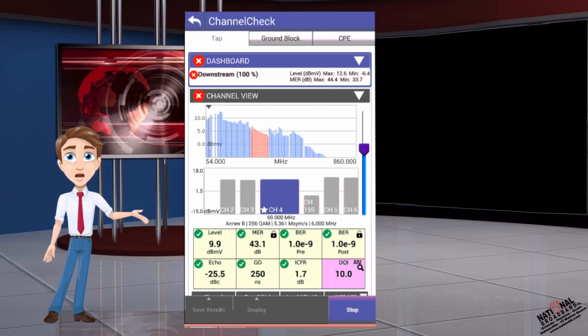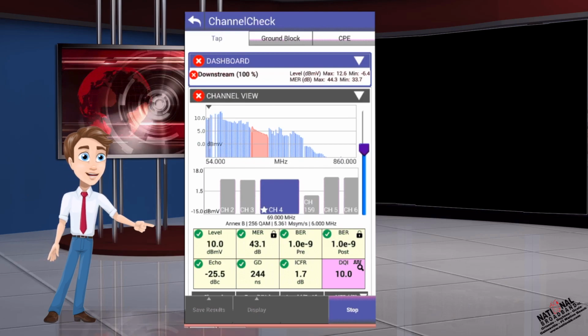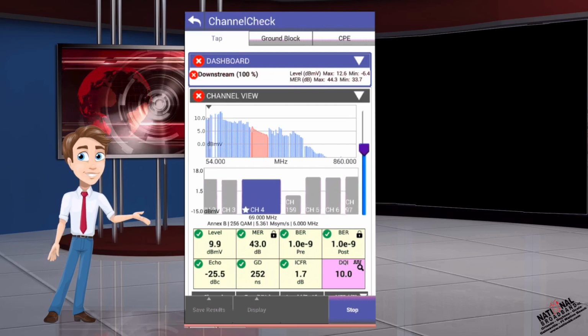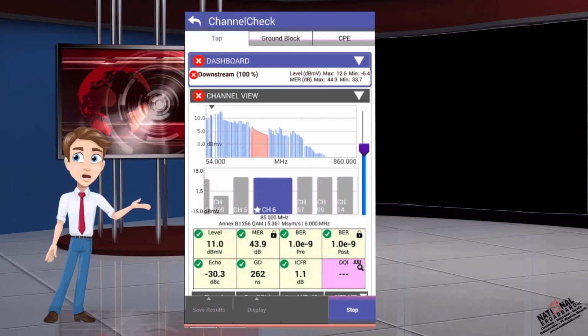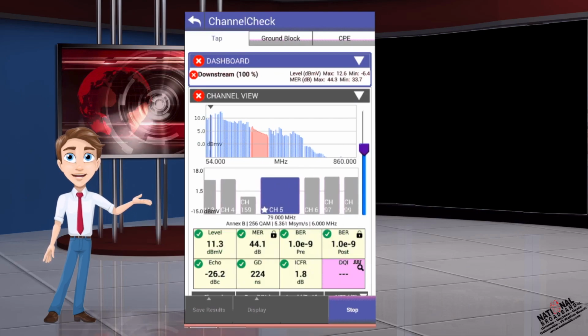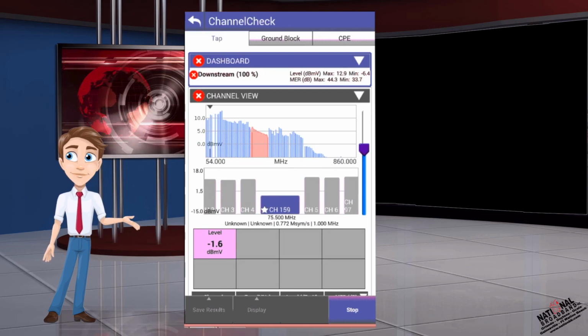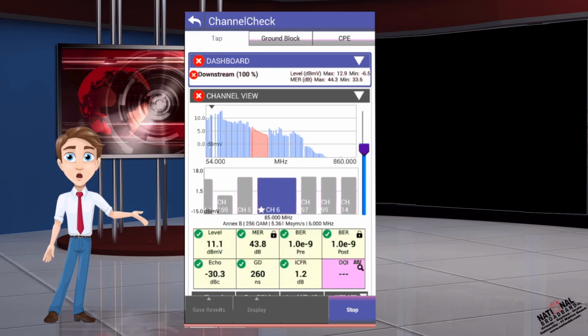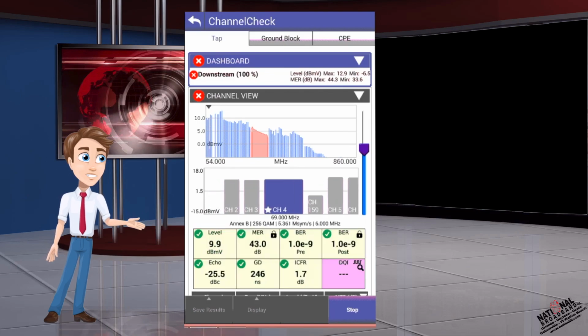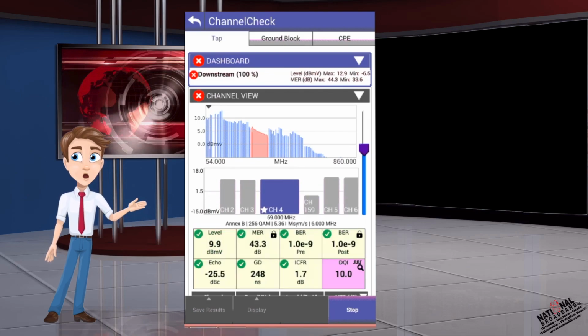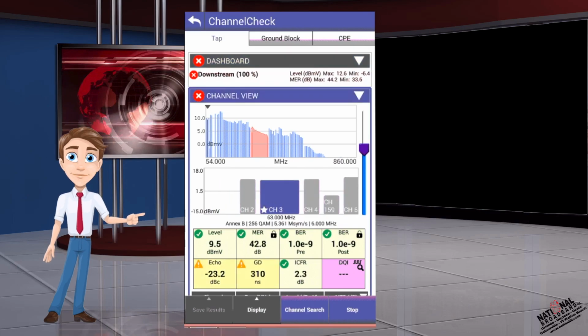This area under the bars tells you the channel number and frequency it's at. This also displays the type of carrier being used, analog or digital. Analog would be listed as NTSC, digital would be QAMs or QAM. This also shows how wide the frequency range for that channel is. Right now, I'm looking at channel 4. You can see this one is 6 MHz wide.